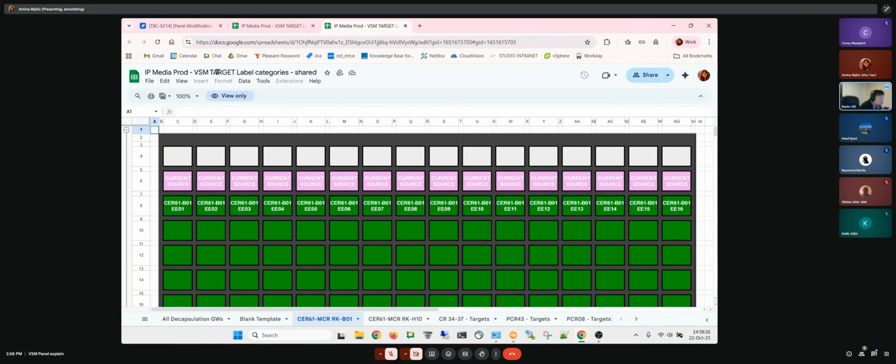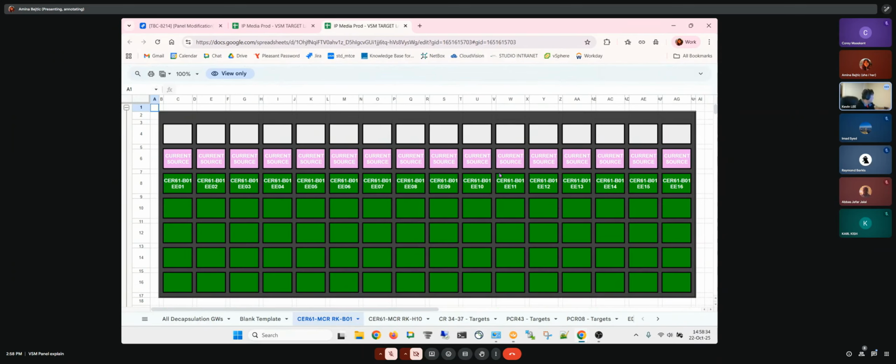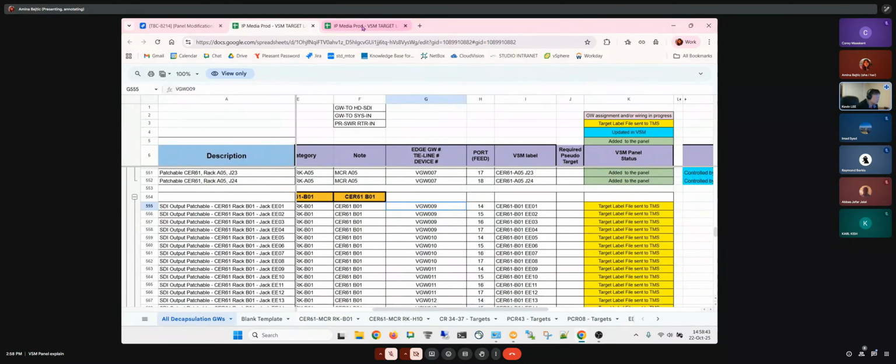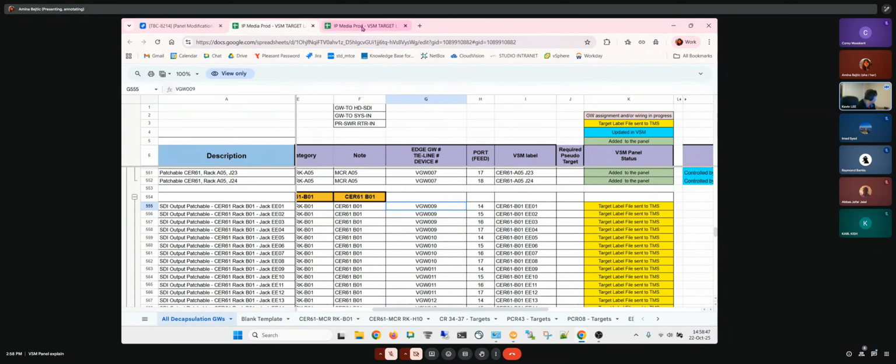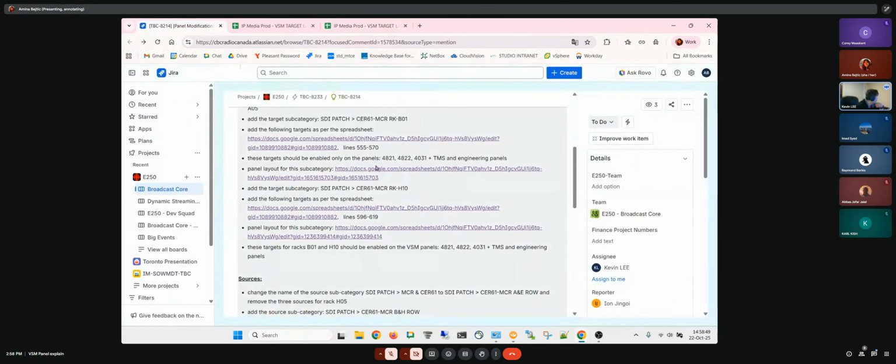Concerns. VSM target label category. Okay, whatever that is, I think we applied that, but EEG is a different story, and I don't know whether he mentioned EEG or not. So kind of the subcategory.